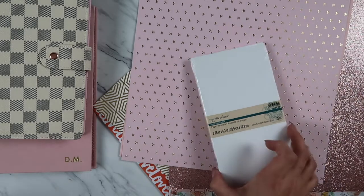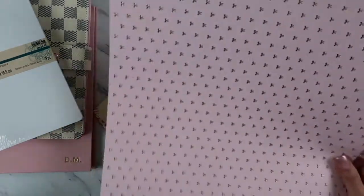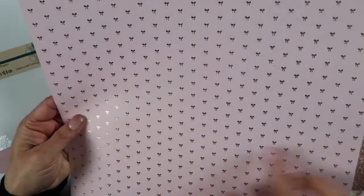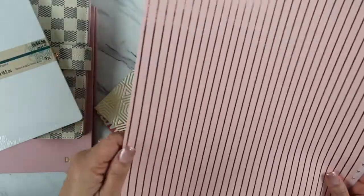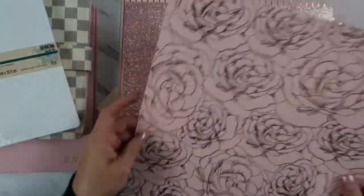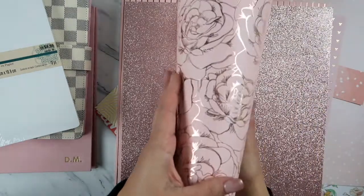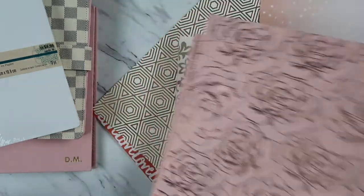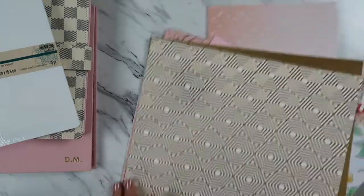These are the papers I got over at Michael's — about $1.99 each. I love this one because it's foiled with a bow on a super soft pink background. Then there's a foiled stripe — much thicker than the first one. And then of course the glitter paper — oh, this one is so pretty! I want to try covering a book with it. These papers were also part of a pack from Michael's — all super cute.